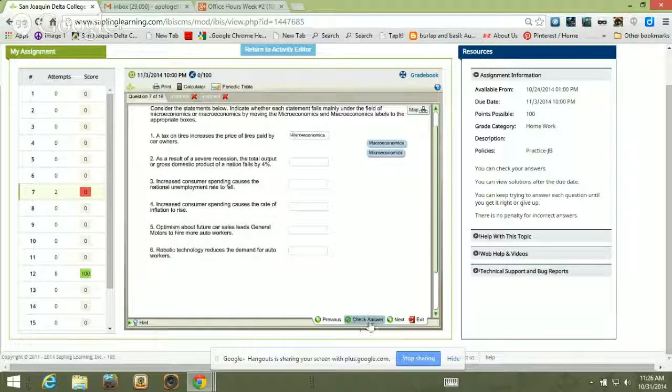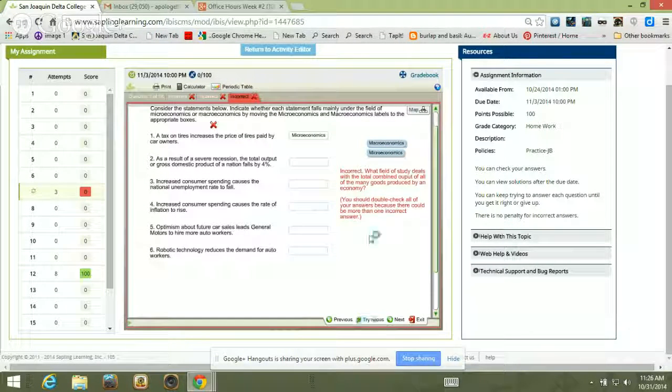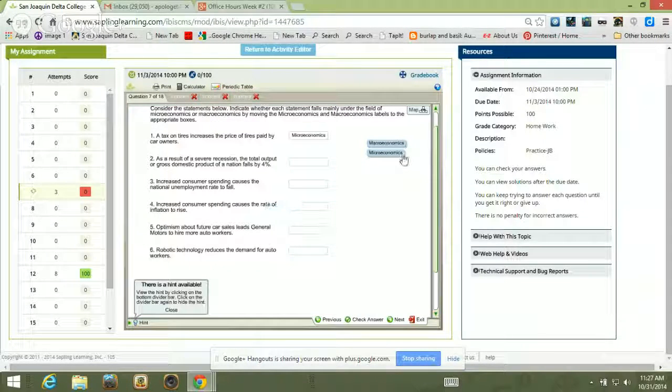So you go here and you say, okay, check answer. Now, if it gave you the exact same response, then it's likely that your new answer was wrong as well, which couldn't be the case this time. But it gave us a different response, which means this one was probably correct, and now it's saying this one's wrong. Now, this one we have no answer, and so we need to figure out which one that is. But we can try again, and we say, okay, this is macroeconomics.